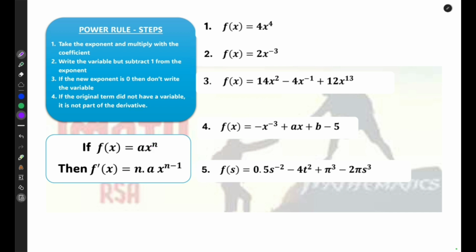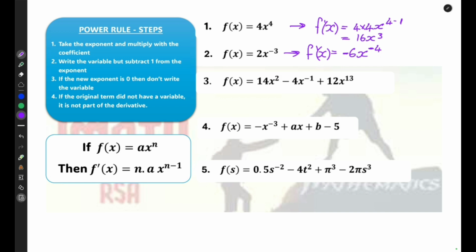Let's do question 1 so you can see in action what it's going to be. If my sum starts with an f(x), the derivative would be written with f prime x, or f with a little apostrophe. I would take the 4 at the back and I'll multiply it by the 4 in front. So it's 4 times 4, x, and then 4 minus 1. So my answer would be 16x^3. So for question 2, I would take the exponent multiplied by the number in front. That would give me minus 6. And then from the exponent, I would minus another 1. So that would give me minus 4.